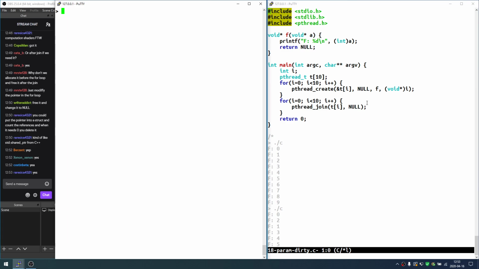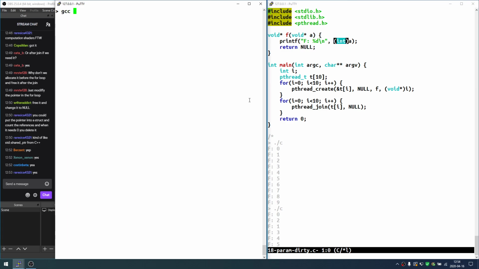Because an int and the pointer have the same size, if we want to pass I to the thread, we actually pass I, not its address, and we force it to be a pointer. And then in the function, we force that pointer to be an int. So this is actually working because the thread is not looking at the address of I, it is looking at the value of I, which is passed forcibly as a pointer.